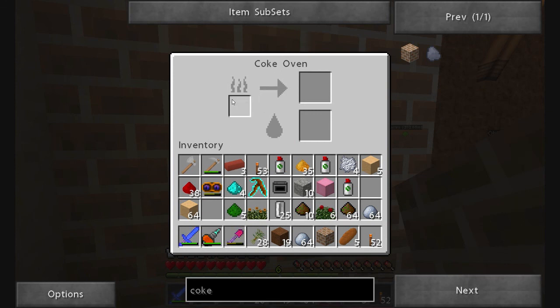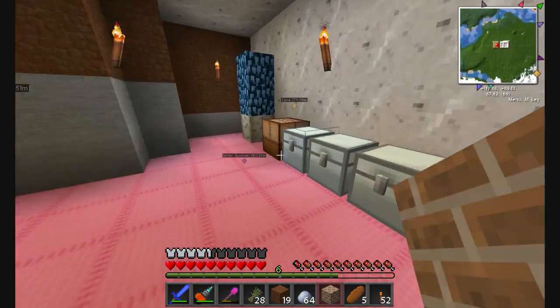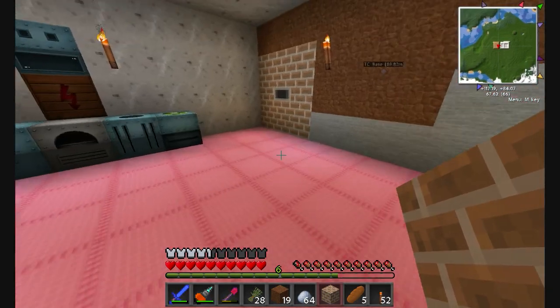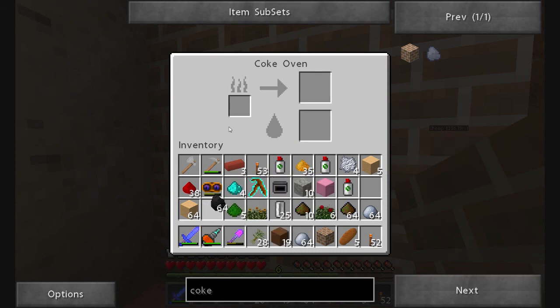Now what do you put in the coke oven? Well, I was silly and forgot to bring some with us, but you put coal in there. The coke oven burns coal, and it will produce coke up here and creosote down here. Creosote oil, if I'm not mistaken. I may have these backwards, but I'm pretty sure it's coke here and creosote oil here. Again, we're going to use those for our Railcraft.